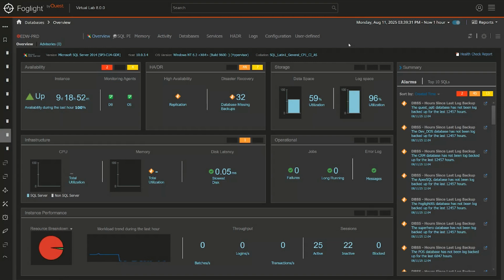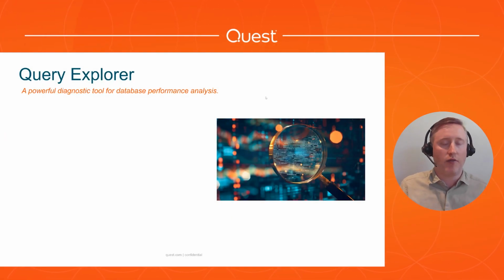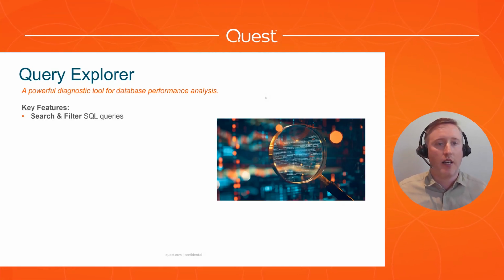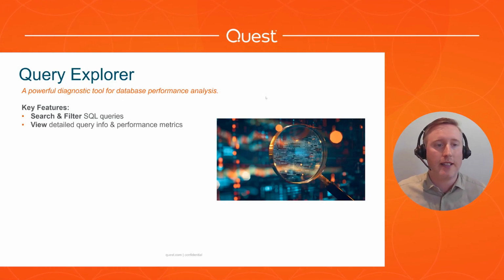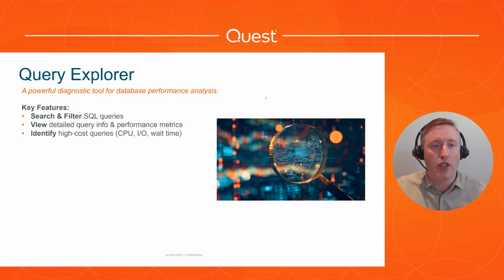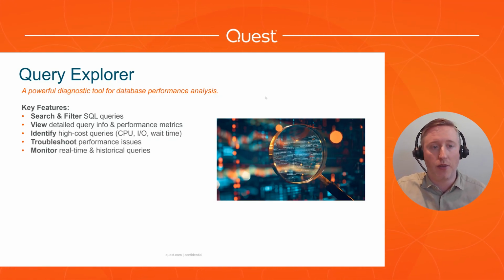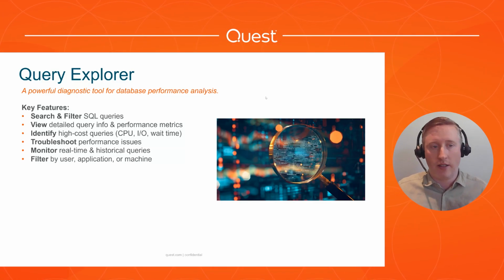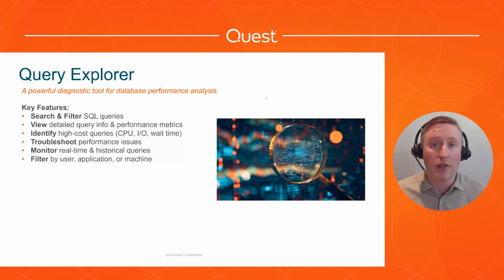Okay, so the next new feature in 8.0 is our Query Explorer. So again, key features here: search and filter SQL queries, view detailed query information, identify high-cost queries, troubleshoot performance issues, monitor real-time and historical queries, filter by user, application and machine. Again, these probably all sound like SQL PI features, and that's because they are.